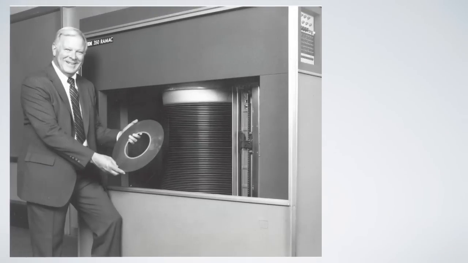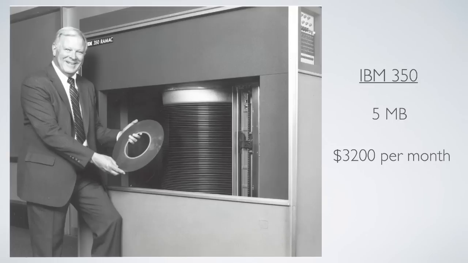But we don't have to go back thousands of years to appreciate how technologically lucky we are right now. Just 60 years ago, this IBM 350 disk storage unit was what was needed to store 5 megabytes of information, and it cost $3,200 to lease per month. To put that into perspective, that's like paying $3,000 a month to store one MP3 offline.